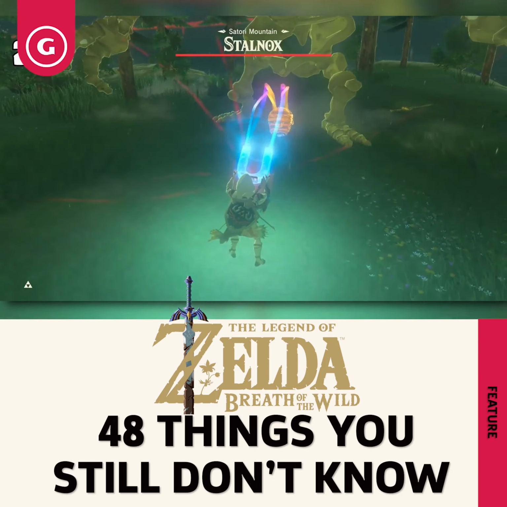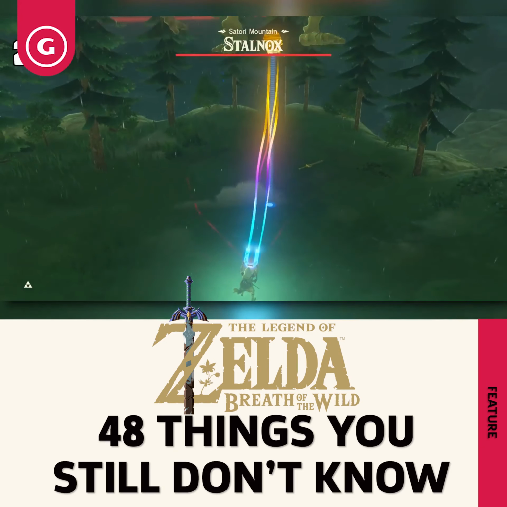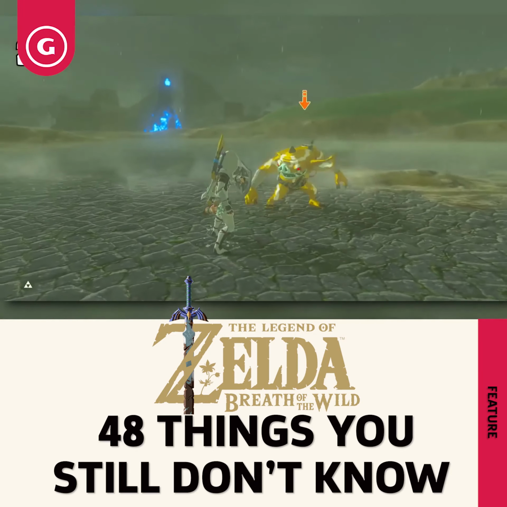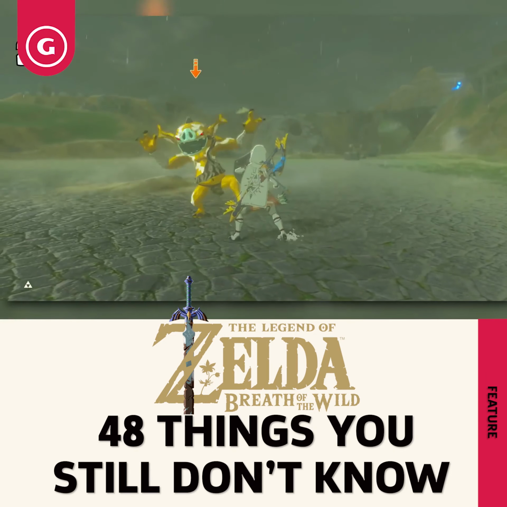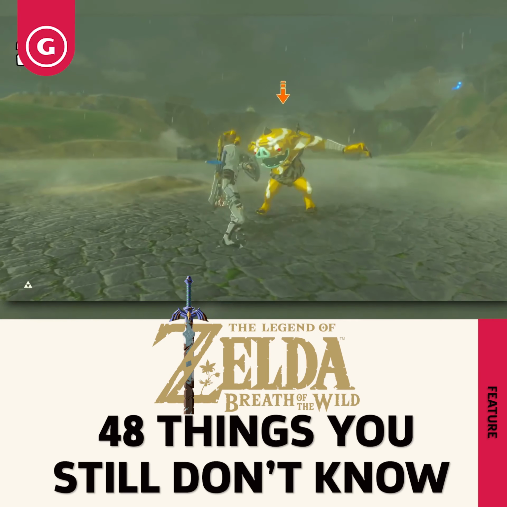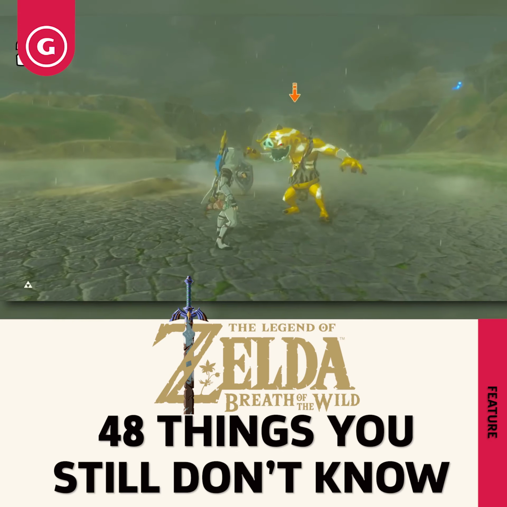You can lift a Stalnox up with a Magnesis chest. They will get pretty pissed though and start throwing explosive barrels at you. If a bokoblin is unarmed and tries to melee you, stand still and parry over and over. Your slight forward momentum and the bokoblin's strange attack angle puts you in a perpetual state of missing high fives.